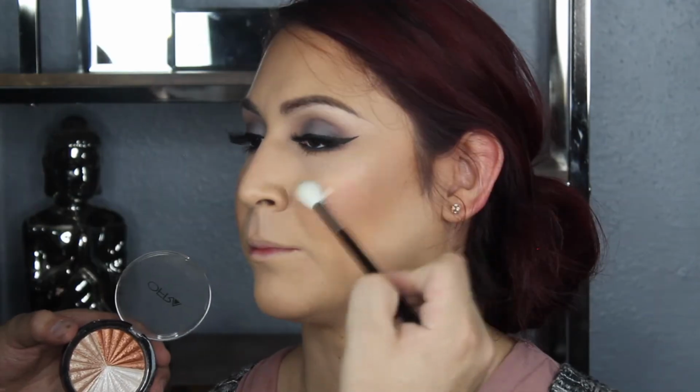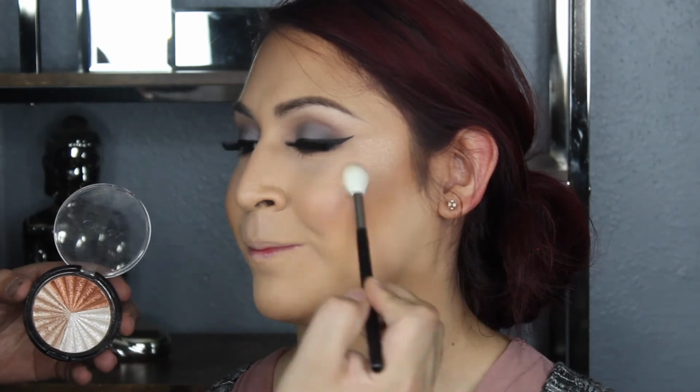Using Ultra Cosmetics highlighter in Everglow, I'm going to use the middle shade to brighten up her cheekbones, and I'm going to use the top shade on top to make it a little bit more blinding, and also I'm going to use that shade in the inner corners of her eyes and a little bit on her nose.